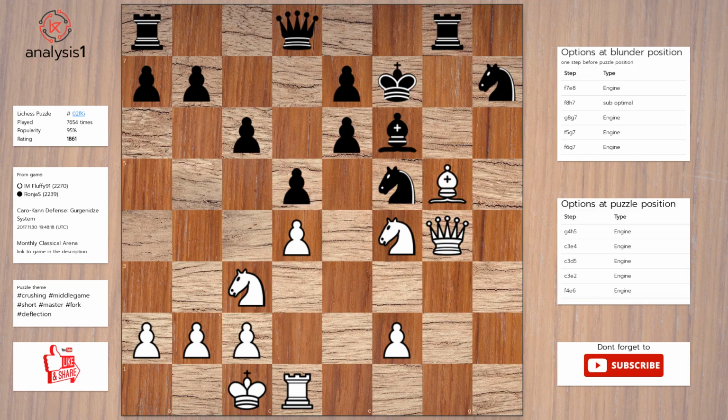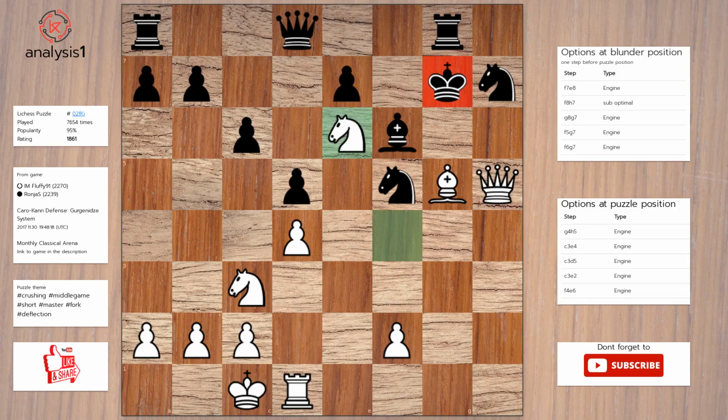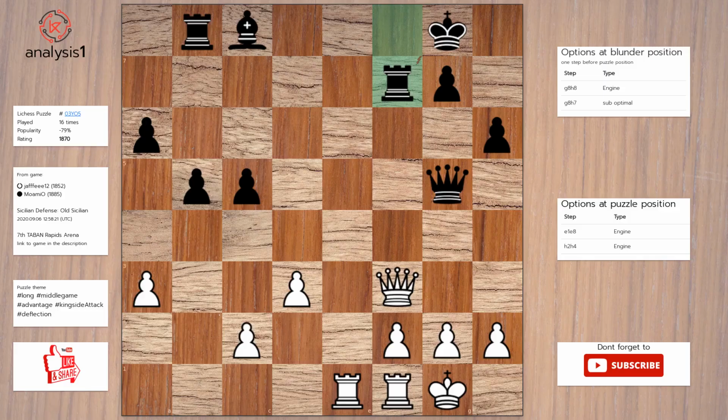The checks are: Queen to h5, check. The best move in puzzle position is: Queen to h5, check. King to g7. Knight takes pawn, check. Let's continue. Here are threats in puzzle position.